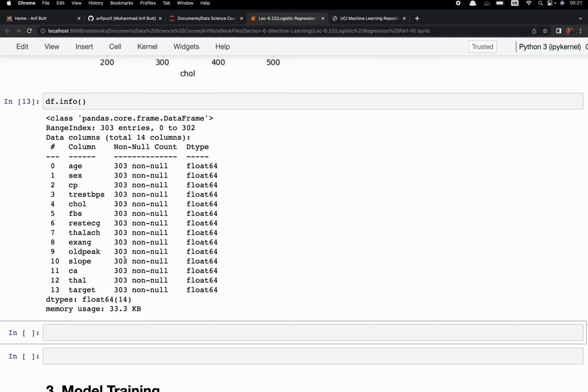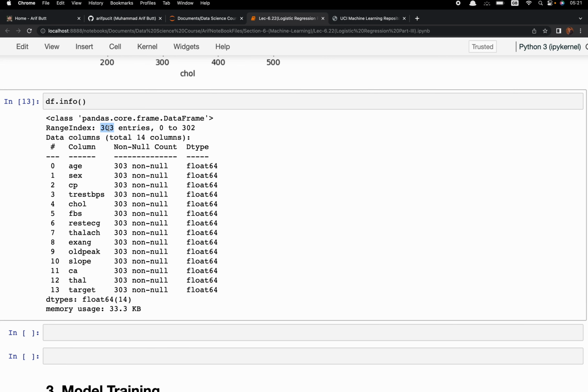One more good point of this dataset is that none of the columns has any null values. You can see this over here. You can see the total entries are 303, and for every column we have 303 non-null values. Well, in case of null values, you can either go for univariate imputation using Pandas' fillna method or Scikit-Learn's SimpleImputer. I think we have also covered two multivariate imputation techniques in our previous session, which are Scikit-Learn's IterativeImputer or KNNImputer. You can use those as well if you want to. So far, so good.